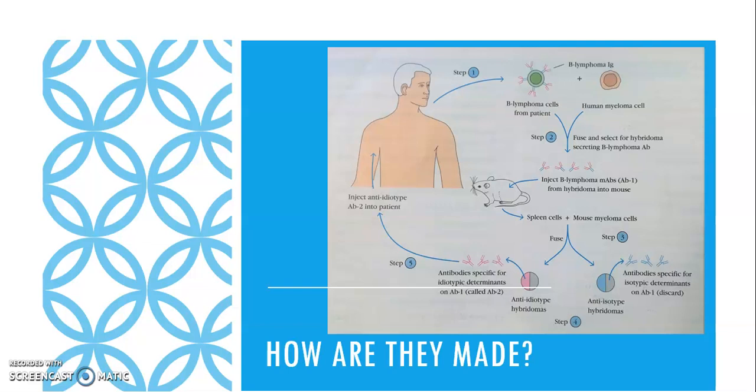The B cells, myeloma cells, and hybridoma cells are cultured under conditions that will permit the growth of only the hybridoma cells. So all these cells are put into culture under conditions where only the hybridoma cells are growing, and that's what we need because each hybridoma cell will produce an antibody for a specific epitope. Then we look for the one that we need.